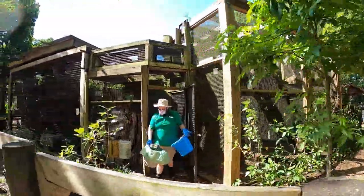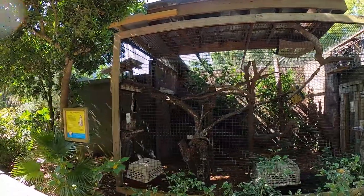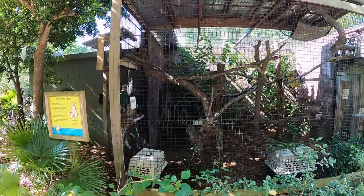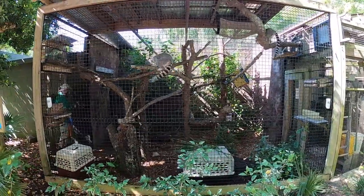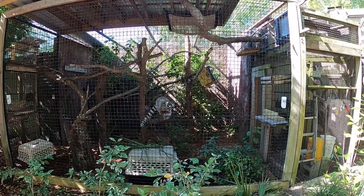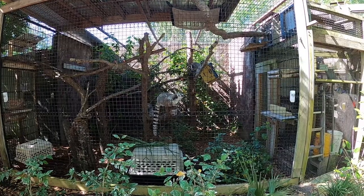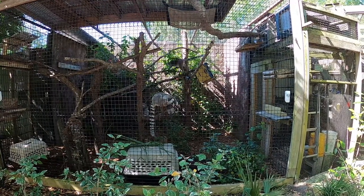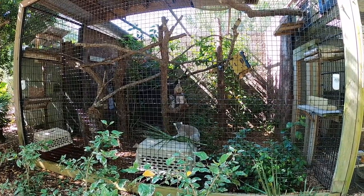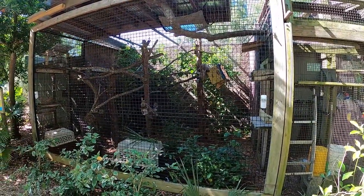And then we get to the ring-tailed lemurs. You can see the keeper just came out — I was lucky enough to see him open the guillotine door, call their names, and they come flying out. They hop all over the place and go right for their food, wasting absolutely no time. They know where to find it in these little containers. On one of those carriers right underneath the front lemur is another palm frond wrapped tight with fruits and veggies mashed in there for them to fish out. You can see one try to go at it and then give up — he goes for the easier stuff, leaving the most difficult for last.